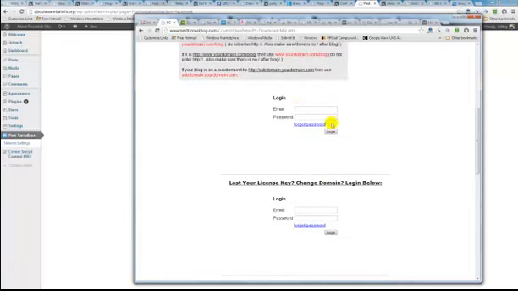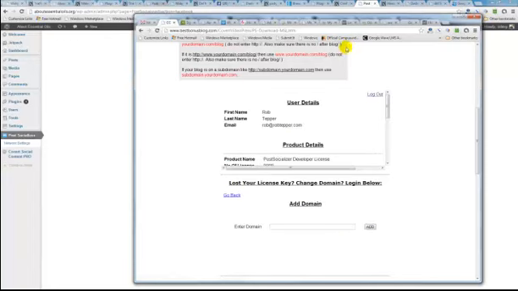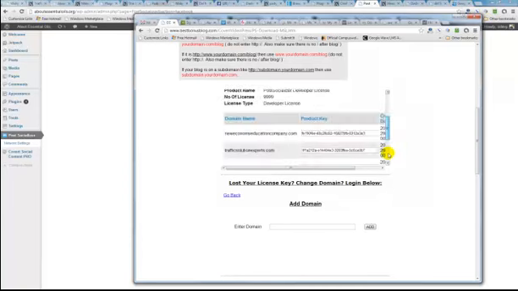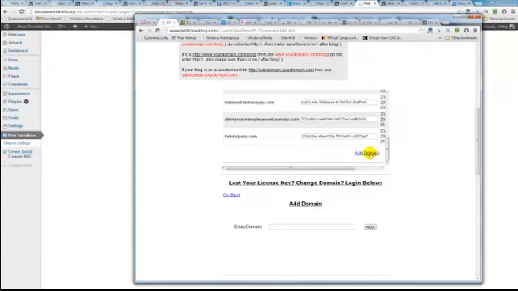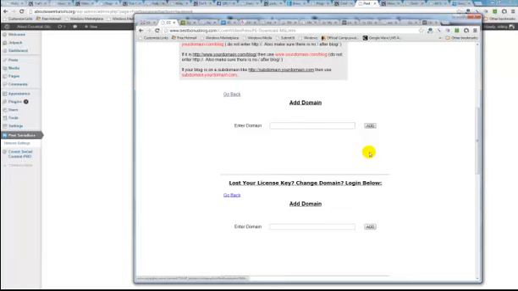So we have to log in again. Scroll down to the bottom and then click on Add Domain.